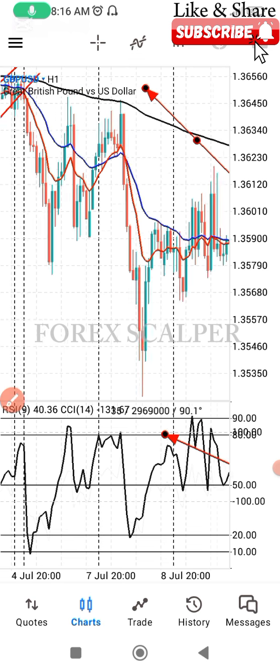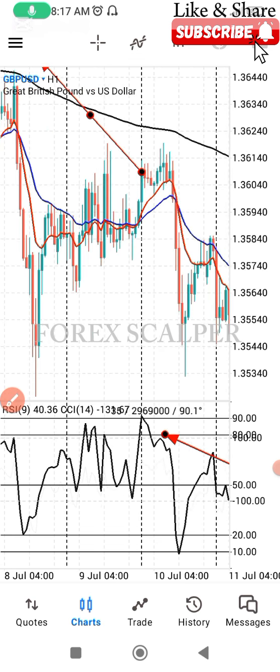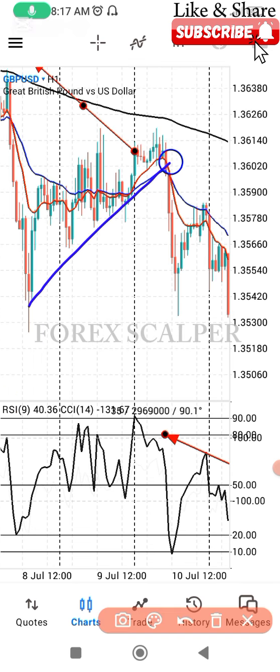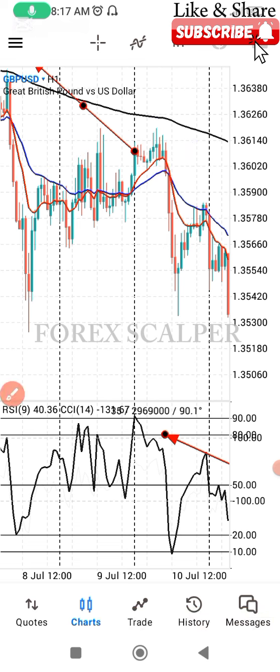So you will wait again to get another pullback to the zone. And as you can see, this is another pullback all the way to that zone. Do you get that? Now, you can see that this particular one did not touch the indicator. This pullback did not touch the EMA 200. So it is not mandatory that it touches the 200 EMA. That's why I say we are treating this area as a zone.